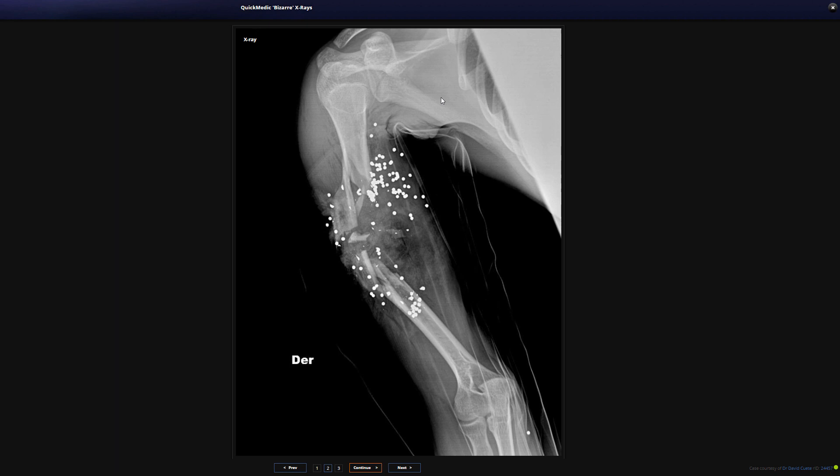Looking at this X-ray, you can clearly see a broken arm. This is the right arm. You can see the ribs, the clavicle coming into view, the glenohumeral joint, the shoulder blade posteriorly, and the humeral socket. The humerus is shattered — noting there are very important nerves running in grooves here. You can also see the radius and ulna below with their articulating joints, but there is a massive abnormality in the middle with numerous tiny, highly radio-opaque white dots and a completely shattered mid-humerus — an open fracture.